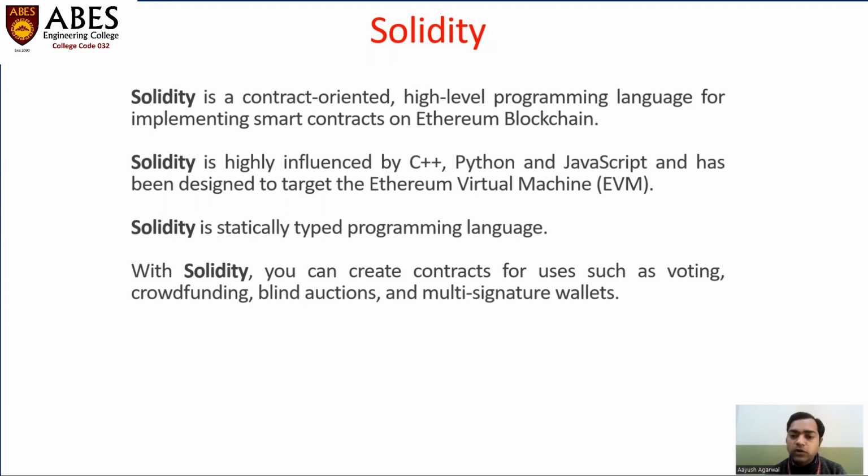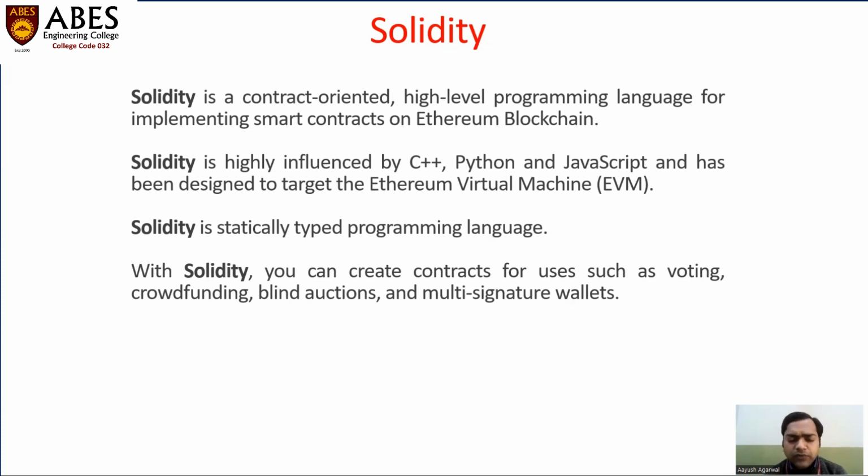What is a smart contract? What is Ethereum? What is the Ethereum virtual machine? We're going to discuss these in our subsequent slides. For now, we have to understand that this is a programming language used to implement smart contracts on the Ethereum blockchain specifically. It is a language through which we develop our smart contracts and deploy them on the Ethereum blockchain platform. It is highly influenced by programming languages like C++, Python, and JavaScript, and has been designed to target the Ethereum virtual machine.